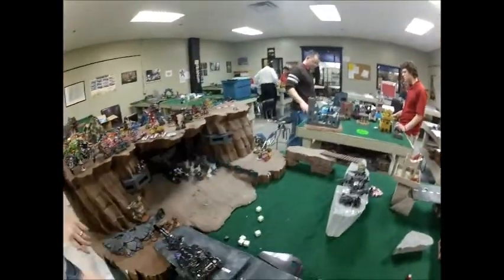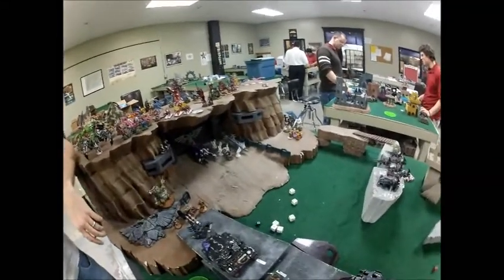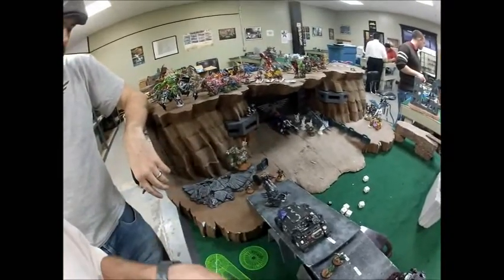So, Sisters are done moving. What came in was the Archconfessor and his squad. The Canoness still just lurking in the warp, waiting to drop off from her vehicle. These guys rally, but they're just hanging out because of one eye open.